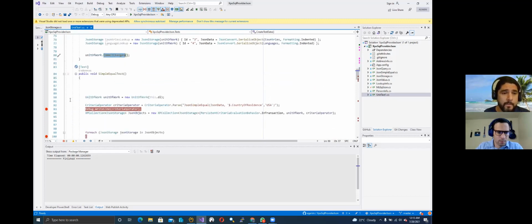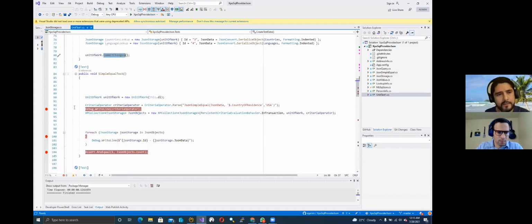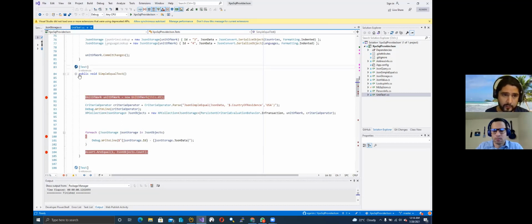So let's run test by test. Some of them are almost the same case, so we will go fast through them. But let's start with this one, and let's just run it and stop it here, so you can see everything that happened when the database was created and updated.